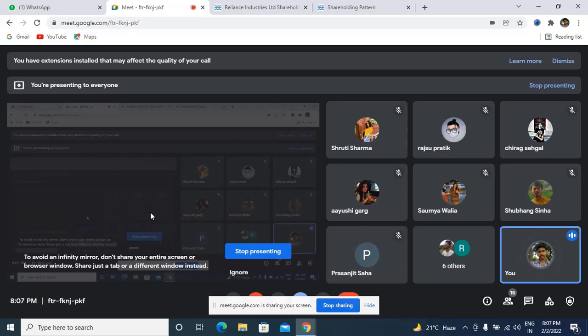Sorry for the interruption. So yes, the three of you will be working as a team. To make the team, in the Valuesearch internship group, write down your names after the end of this meet, and the three of you connect with each other. If required, you can conduct a Google Meet by yourselves and get the work done. So Shruti, Rajsu, and Chirag, right?